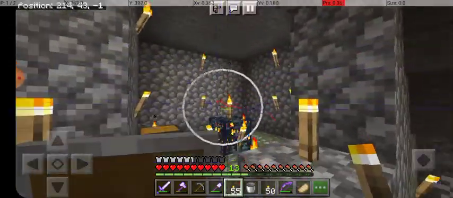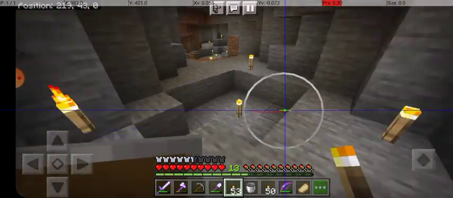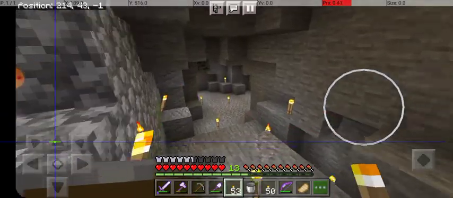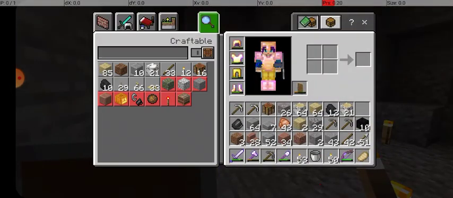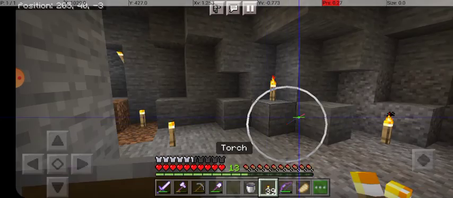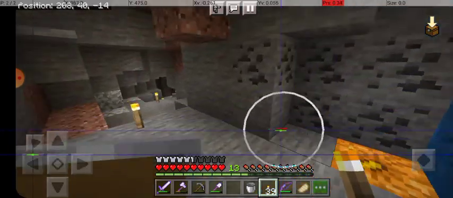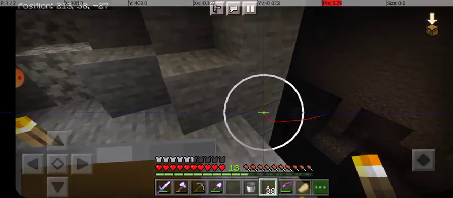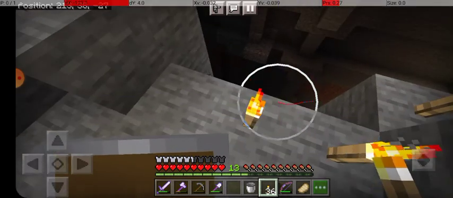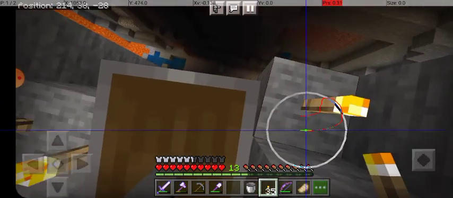I'm just severely overlighting this room because I do not want a bunch of spiders spawning on me. It's not something I really wish to deal with at the moment. Okay. Do I want more coal? There is a lot of coal in this place. I could mine it all out. However, I think I might just continue digging.